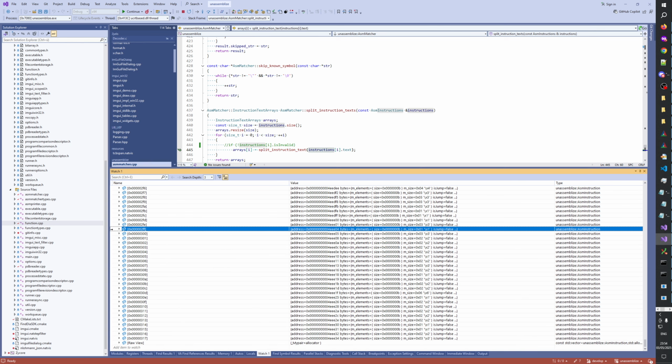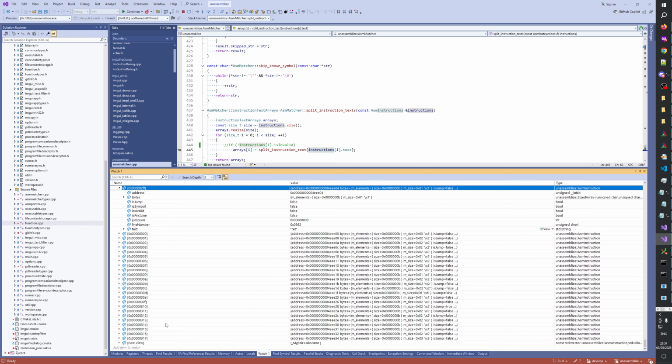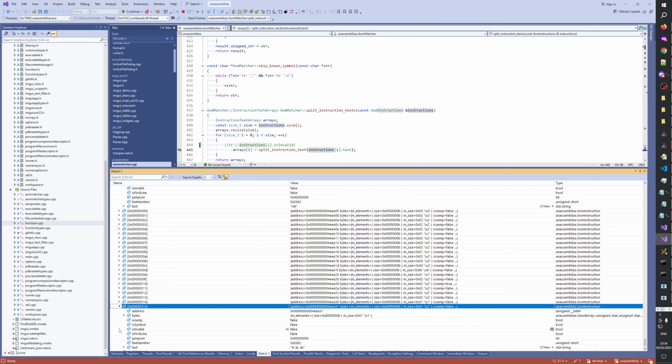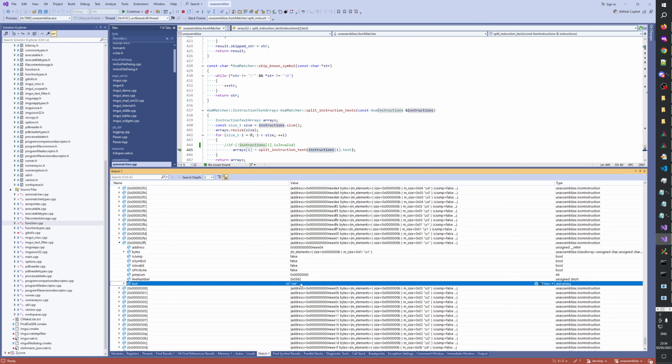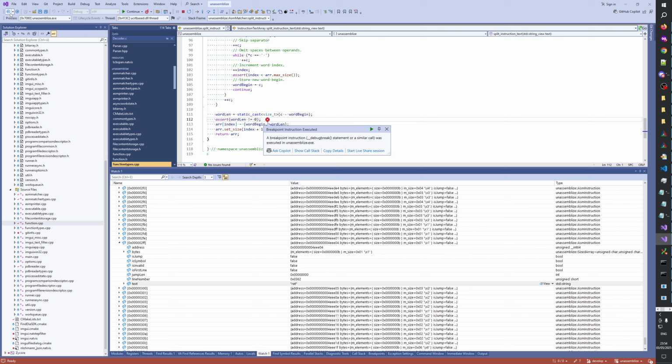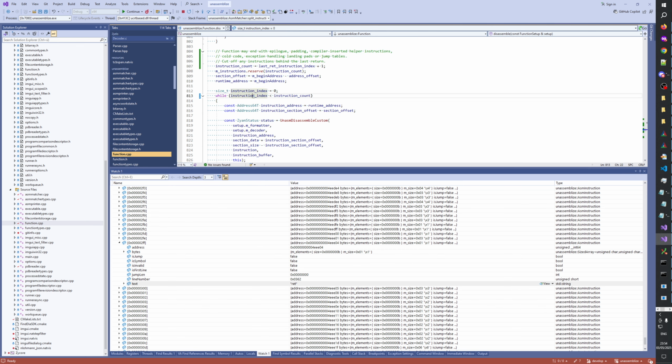Okay, so here we have a return. But for some reason, it didn't work. It didn't work somehow. Why? Why does it not work? It didn't hit this one. Right, because of this.